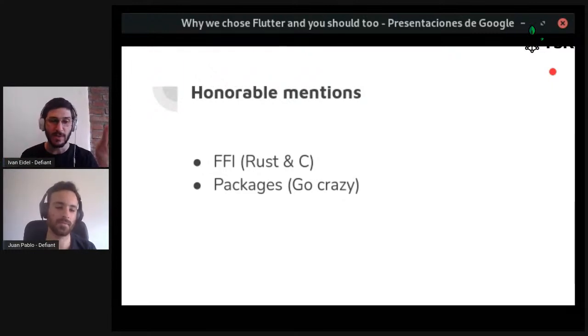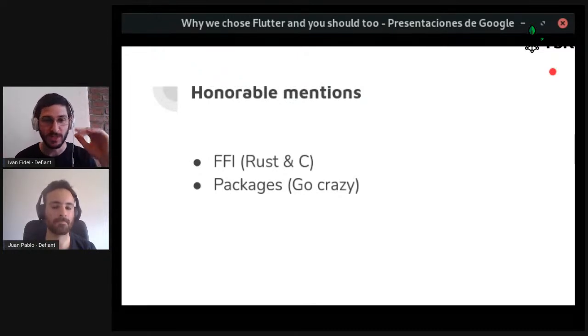And also you can develop native libraries. So if you want to do something weird with the GPS in your Kotlin code, you build that Kotlin code, include it in a Dart plugin, and include it in your Flutter app. It works without problems.